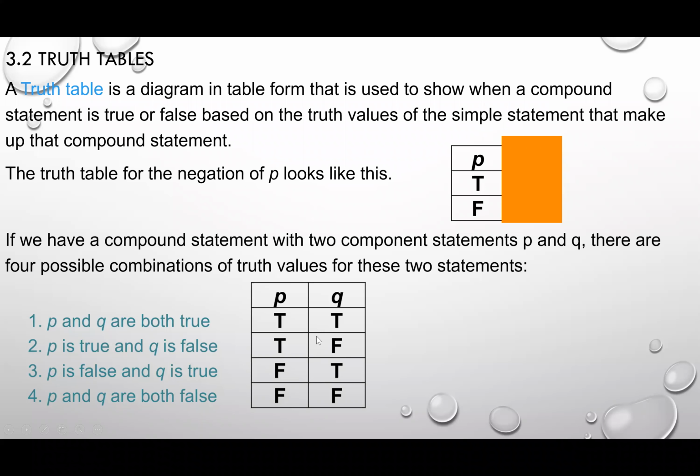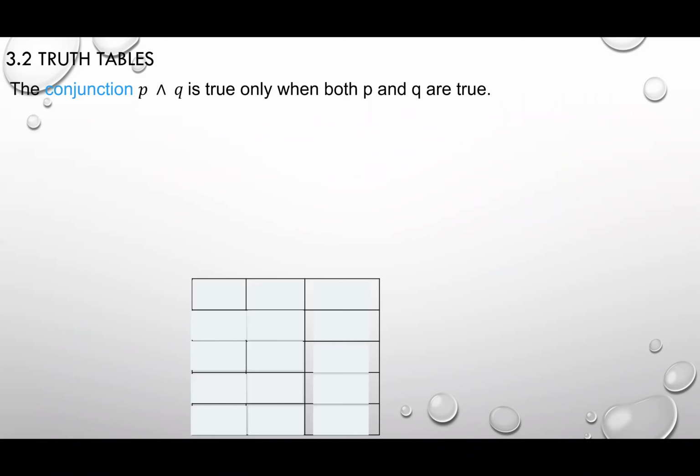Okay, so again, let's take a look. The first thing you need to remember is the negation. The second thing you need to remember is the criteria for the conjunction. What is the conjunction statement? The conjunction statement is the AND criteria. And what is the AND statement? The AND statement is the upside down V, which is your conjunction.